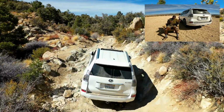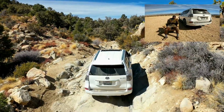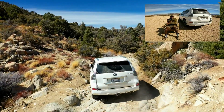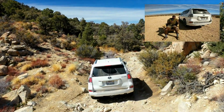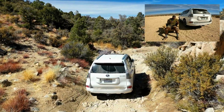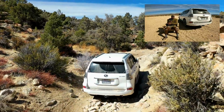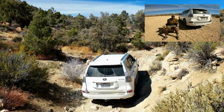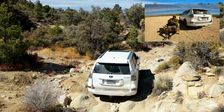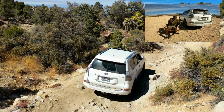So let's cut the crap with all the trail rating nonsense. It's very simple. And no matter what difficulty level you are off-roading at and no matter what vehicle you're off-roading in, whatever you do is going to become easier the more you do it. But it's disingenuous to suggest that just because a brain surgeon can do brain surgery easily, that it is easy for everybody else too. Then he should therefore get on brainsurgeryratings.com and rate brain surgery a 2 out of 10 in difficulty.